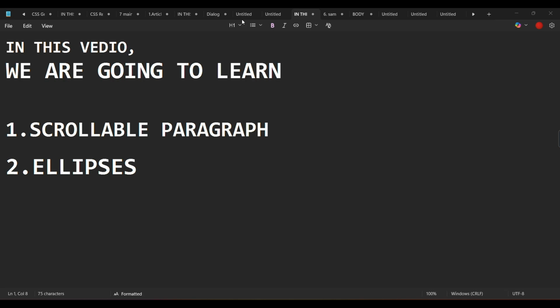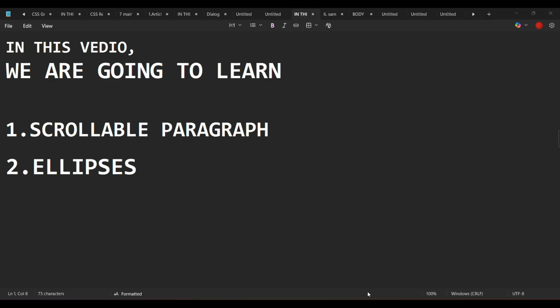We are dealing with the HTML body elements by using the HTML structure and CSS styling. In the previous video, we had completed the body entities and the semantics. With relation to the paragraph, in this video, we are going to learn scrollable paragraphs and the ellipsis. As I showed how we are going to use the paragraphs and the block quotes in the previous video, in this video we are going to make a paragraph scrollable, and afterwards, what the ellipsis is and how we are going to apply ellipsis to our paragraphs.